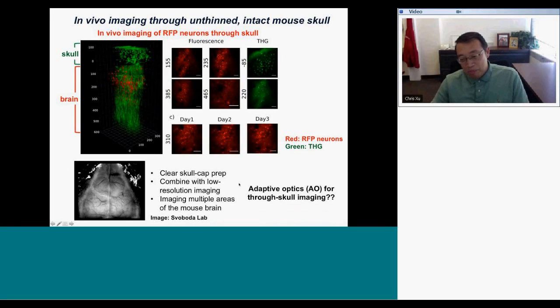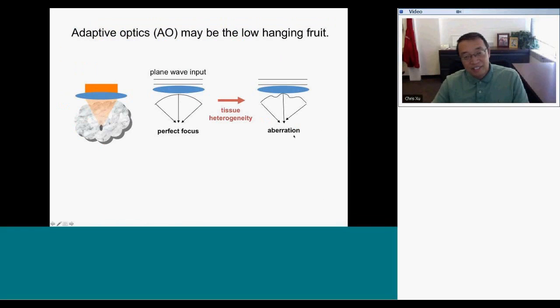The more obvious question is that perhaps we can use adaptive optics to improve, in particular, through skull imaging. And I'll give you a couple of examples we have done. So adaptive optics, if you're not familiar with, actually is a very simple concept developed first in astronomy, is that if you imagine focusing of light, right? So over here you have a lens, a plane wave coming in, come to a perfect focus. But if a plane wave coming in, after it's going through a sort of heterogeneous tissue, a perfect wavefront will get distorted. And that's the origin of optical aberration, which reduces your signal, also reduces your resolution.